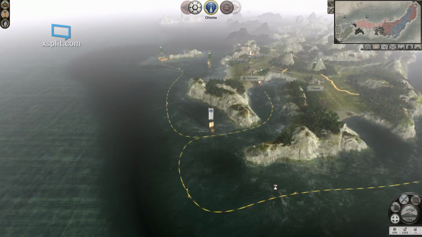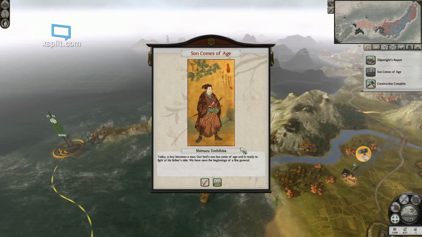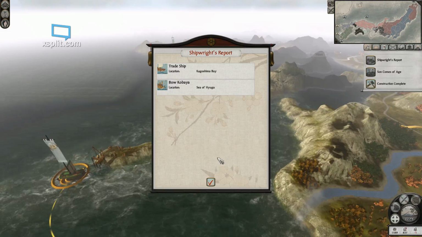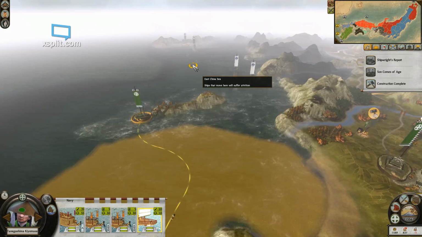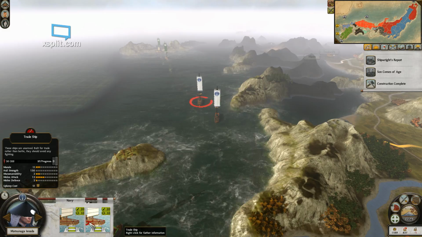I mean, you still have to worry about getting too notable and having Kyoto really notice you and then taking everything from you. So, one of my sons has come of age today. That's good. The boat cabana that was built, another trade ship. This trade ship is going to go up here. I'm going to take this boat cabana. I'm going to see if there's still somebody else's stuff.